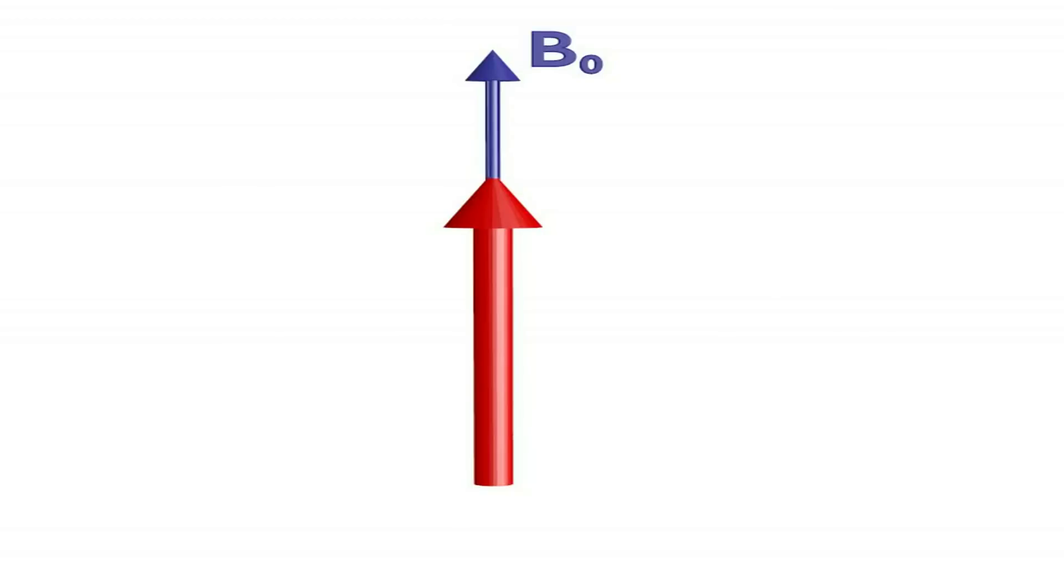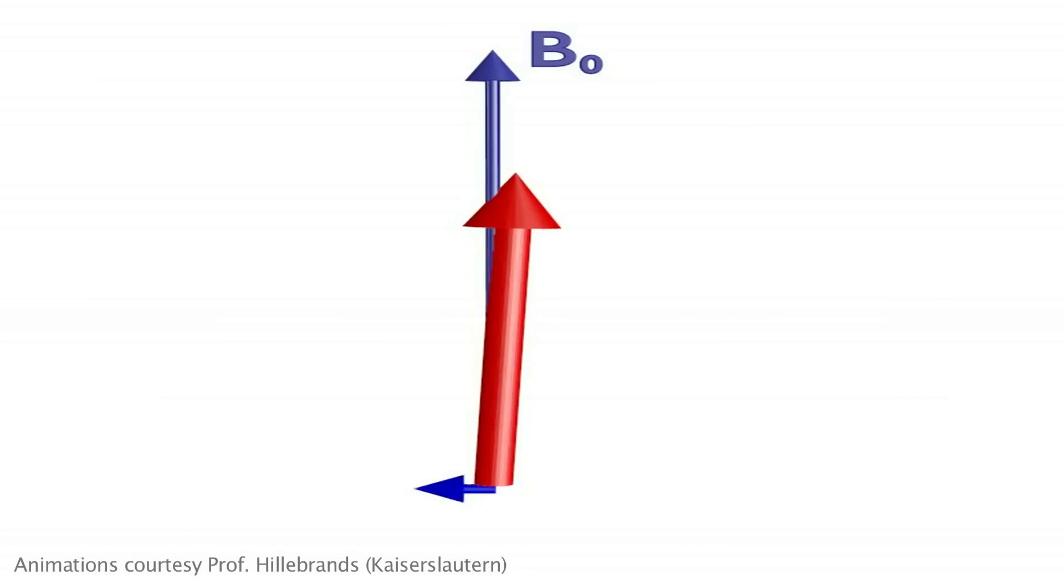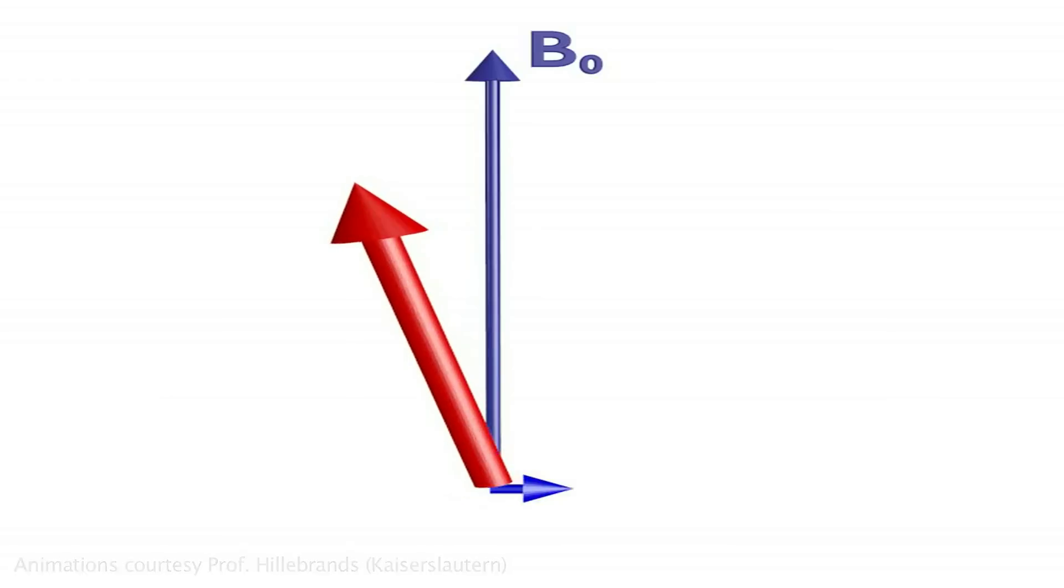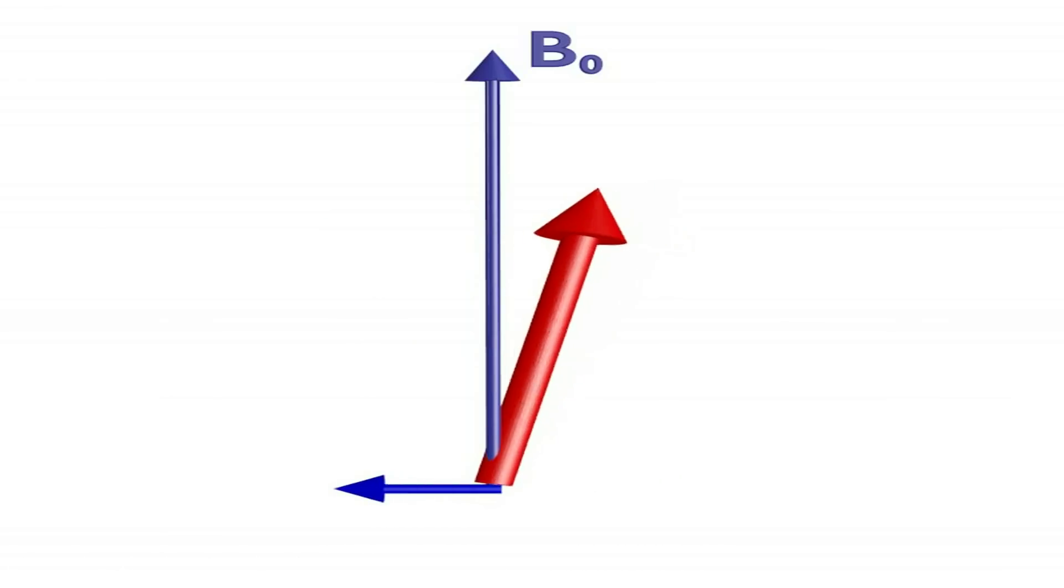So the electrons have a charge on top of them but also have a little magnet, a little built-in magnet that we call the spin property of the electron, and applications and science based on the spin property, that field is called spintronics.